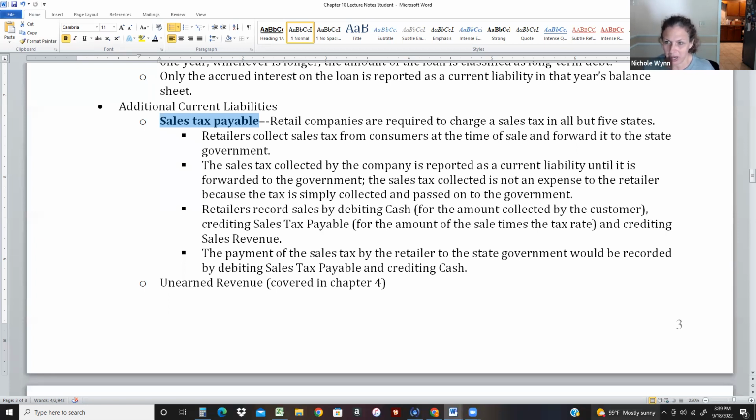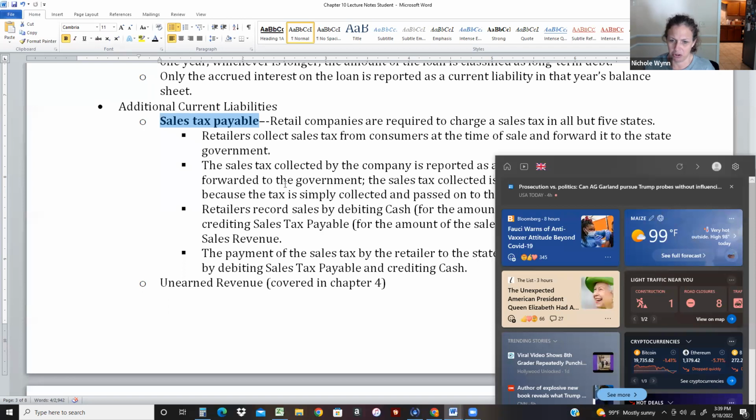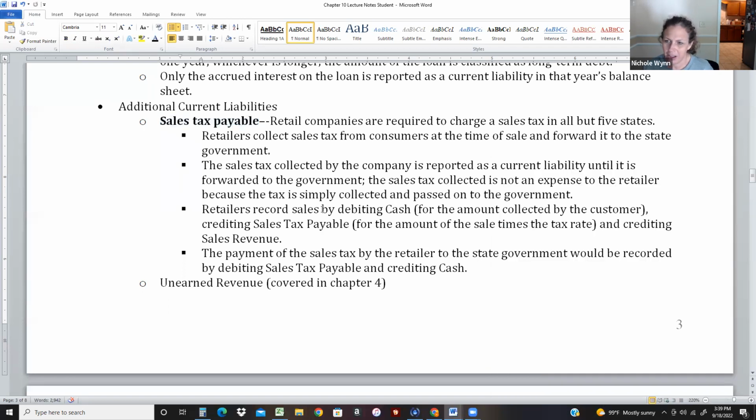So if I go to Walmart and I buy $100 worth of groceries, the $100 worth of groceries would not cost $100 when I went to the register. When I scanned all my items, it would be $107.50. The $7.50 is sales tax. So Walmart collects $107.50, and $100 they get to keep, but the $7.50 they have to give to the state of Kansas. The state of Kansas then distributes some of that money to counties and different things like that.